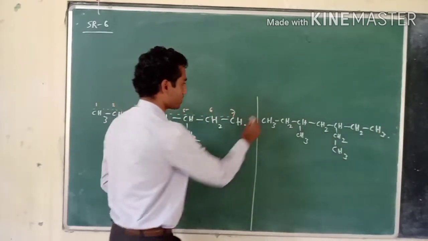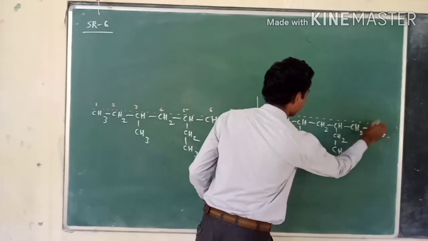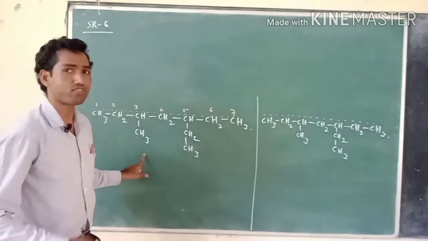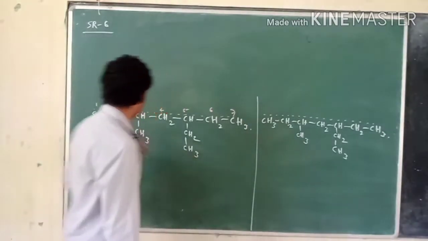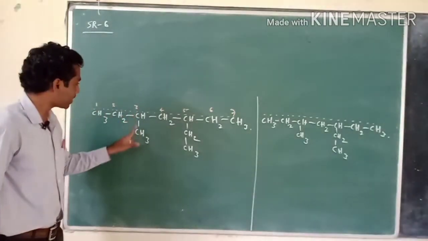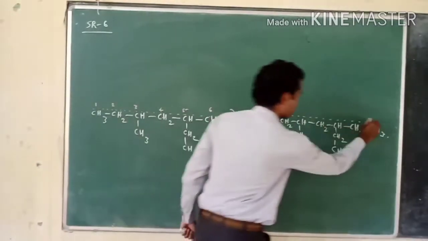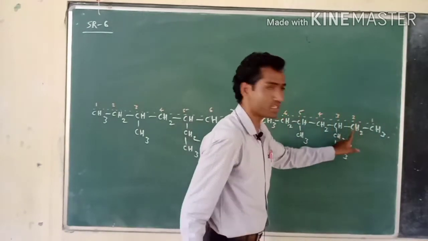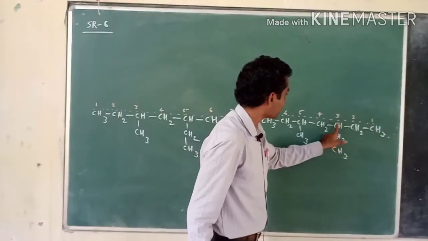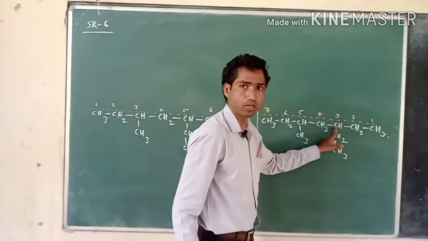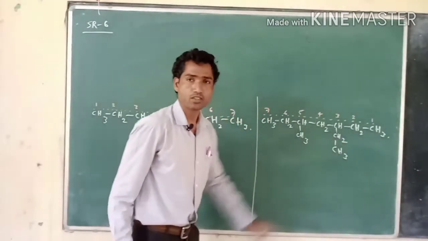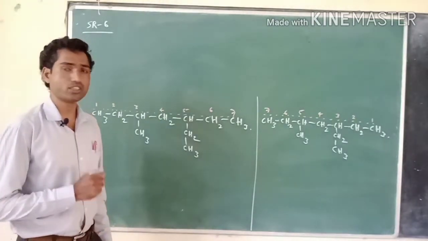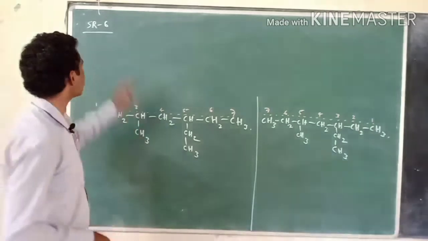So the longest carbon chain in this molecule is the same as that of this molecule. I want to show there are 2 ways of numbering in this molecule. If I start numbering from this carbon, third carbon will get the least number. If I start numbering from this carbon 1, 2, 3, 4, 5, 6, 7, I will also end with the number 3 for this carbon, the third carbon bearing the substituent. So both ways of numbering seem possible. So which way of numbering is correct now? For that the sub rule is.